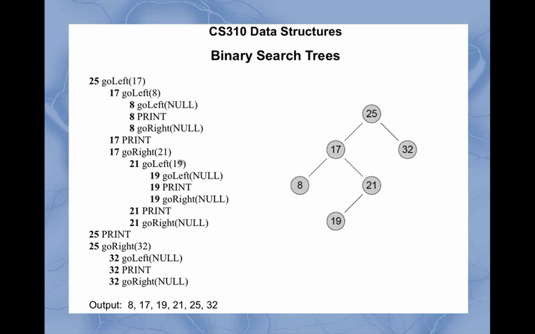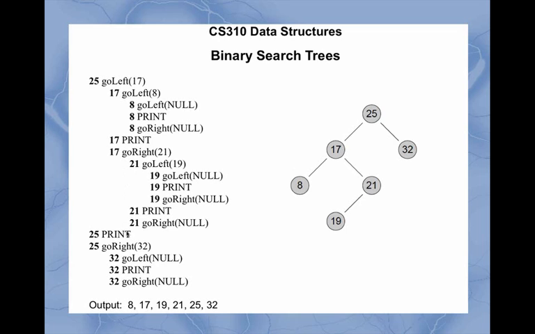So we go right, we call it with the 21, and of course the first thing with the 21 is go left. And then we go left with the 19, we go left with null, we come back and print 19, we go right with 19, we come back, we have done the left print right, we're back in the 21, we did the left call, so now we do the print statement. Then we go right, it's null, we simply come back. Now we come back to the 17, but we have done the go left, print, go right. So that call, the 17 call, is completed. And that's at this point. The 17 go right is completed.